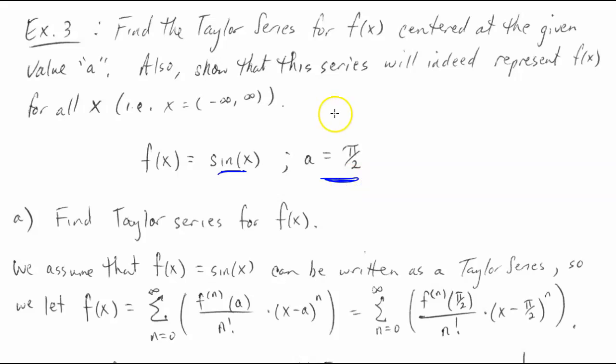And remember, all that's basically saying is that whenever we write out our power series, we're going to have terms that is basically going to have x minus pi over 2 raised to some power in it. Each and every one, of course, except for the first one when n is 0, because anything raised to 0 is 1. But every term after that, if we list it out as a polynomial, is going to have terms that look like this in it. So that's essentially all it's saying.